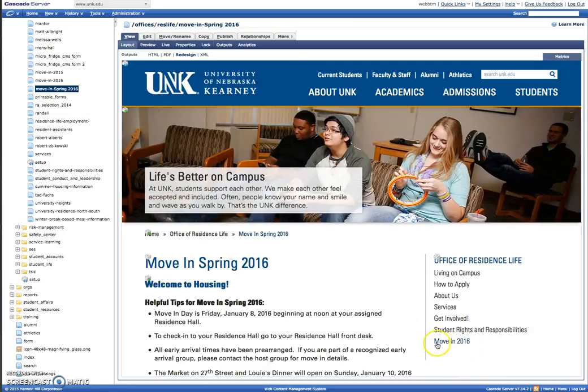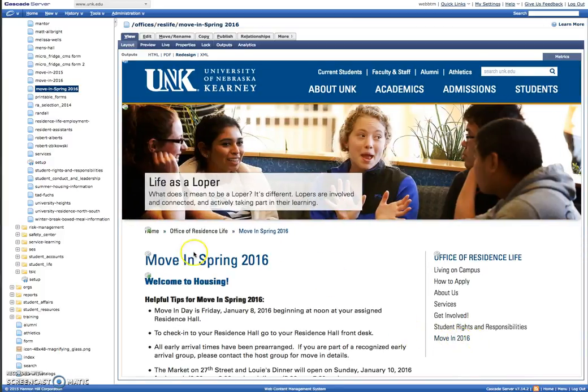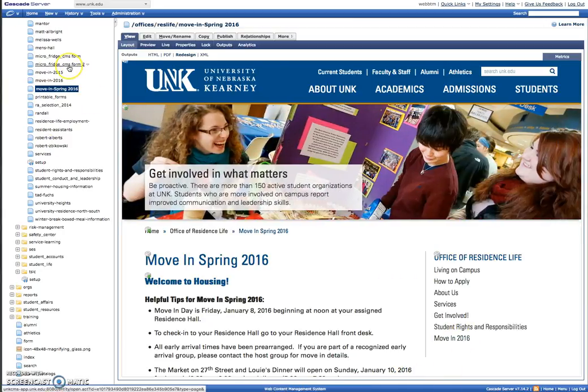We also have it put in the menu with the date. Well, now we have to go in and update that, not just what's read here, but also where it links to every time. If we just kept the page the same as Move In, all we'd have to update is the content on the page, and we'd never have to touch this or anything else over here, just the content of the existing page.